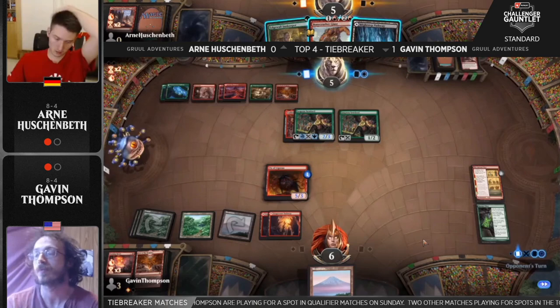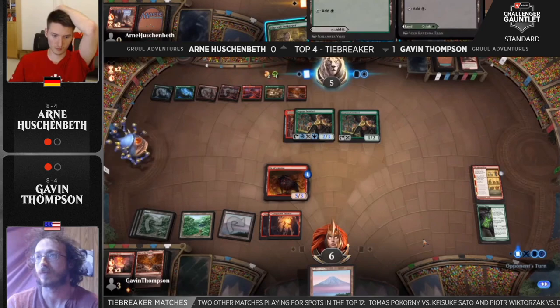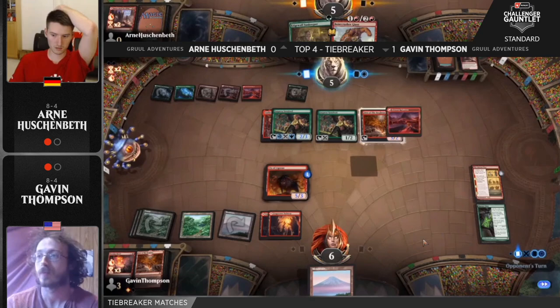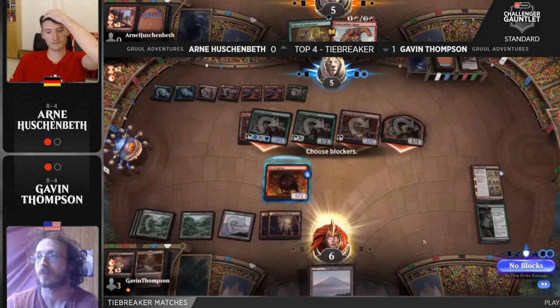That's a Den of the Bugbear. Creatures. Okay, I didn't even see that in the land. Yeah, four creatures plus the stomp. Okay. Surely that's got to be enough. Yep, that's it. I totally thought that was another pathway up there. Sneaky, sneaky Den of the Bugbear. Yep. Looks all right, let's go.